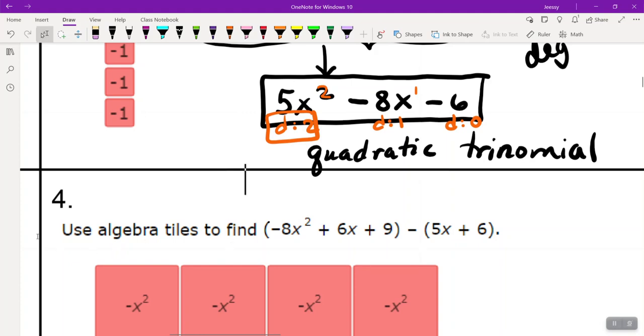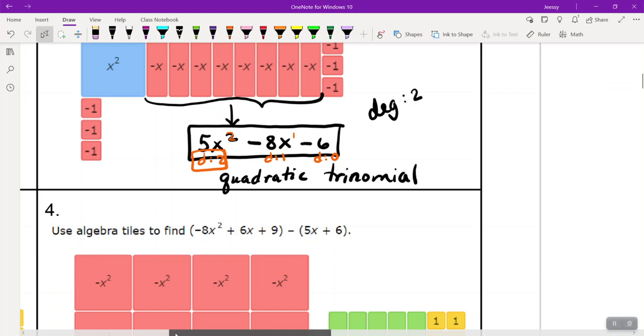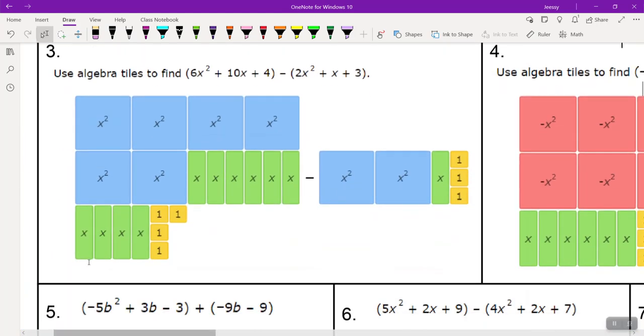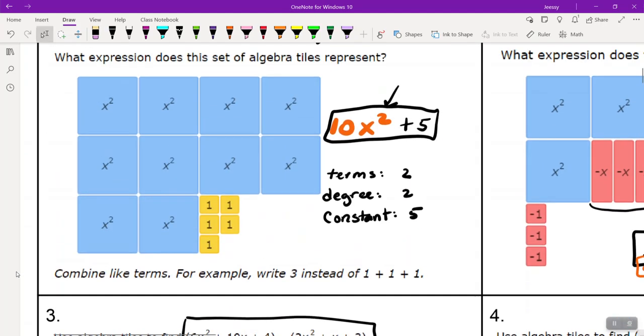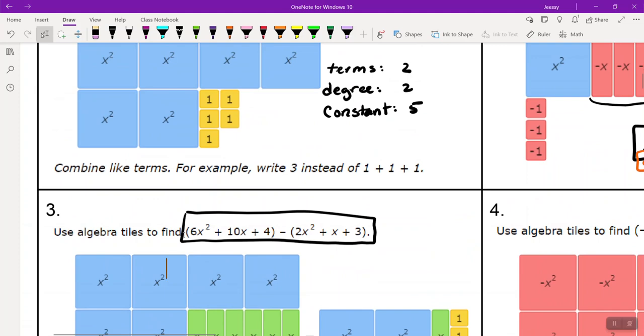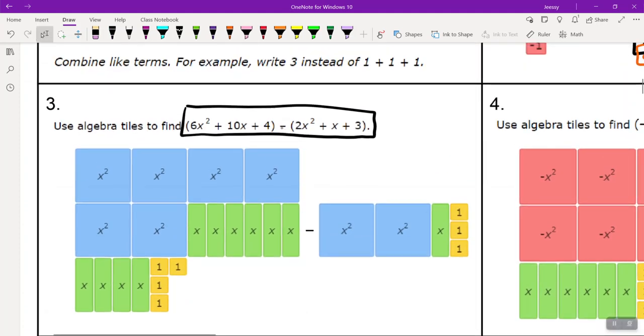Another question? All right, this one. Now this is an exercise. They're taking this problem right here, and we're going to use algebra tiles to solve it. Did I skip one? No, right? Okay. And this is a subtraction. So we're trying to subtract 2 blue blocks from the original problem. Y'all there? So if I remove a block, then we have to cancel the block that we removed. If I remove another blue block, then I need to cancel the other blue block that I'm removing.